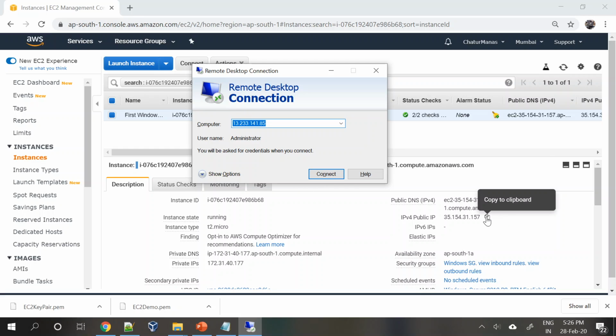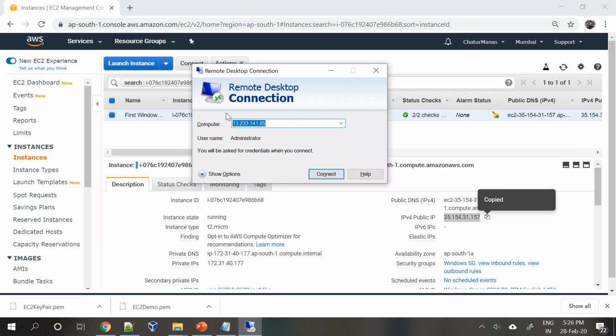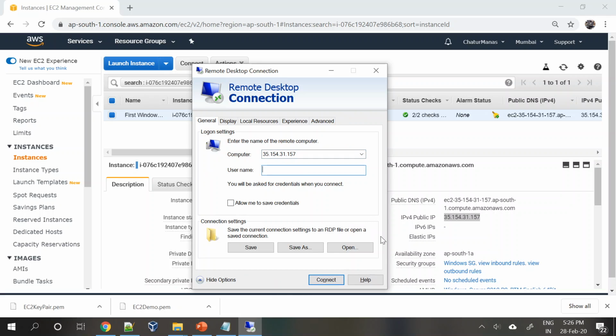I can choose either this public DNS name or this IP address. I'll copy it and paste it here. And if I click on show details, it will also ask what the username is. Those people who are running their laptop connected to your company domain will by default have their company domain, and then a slash something will come.